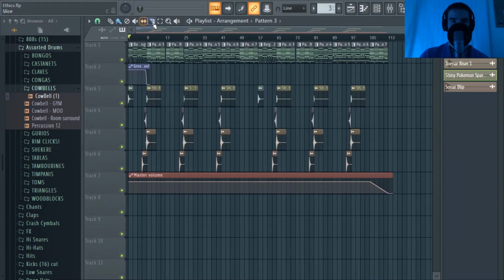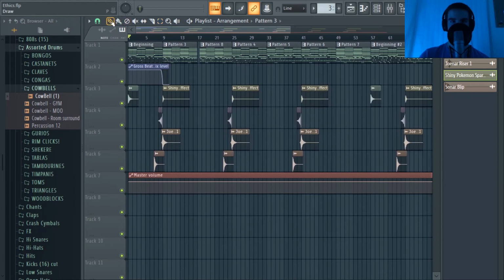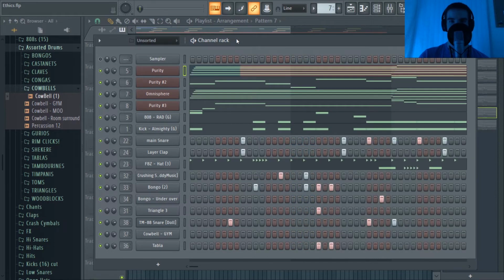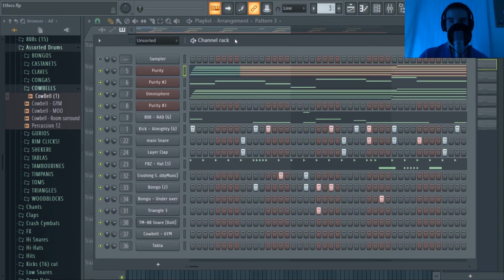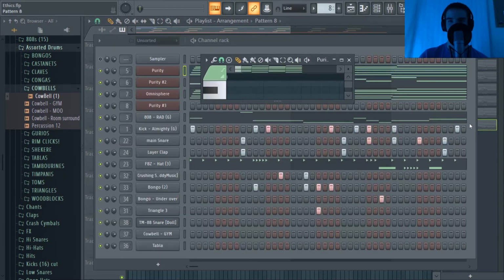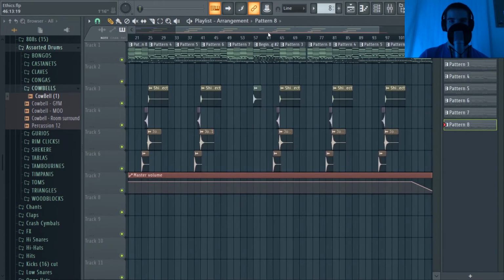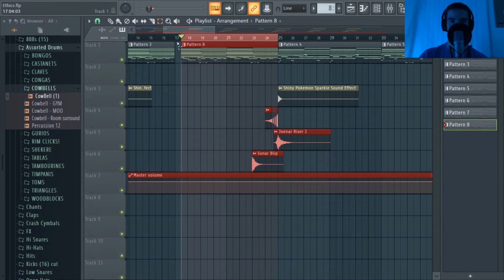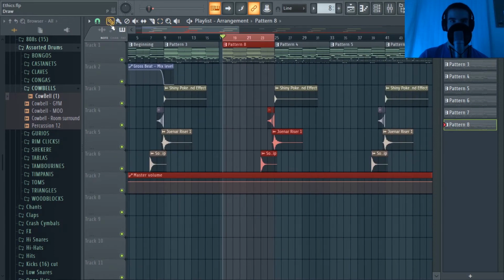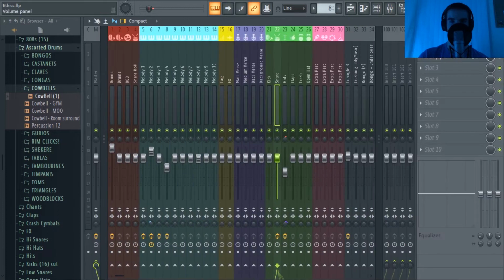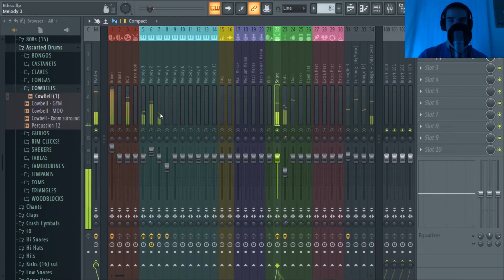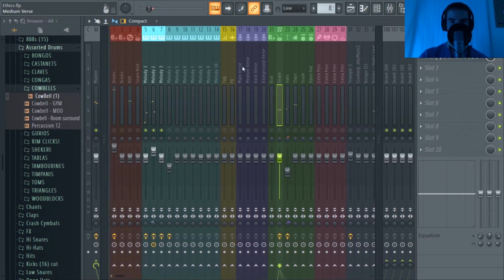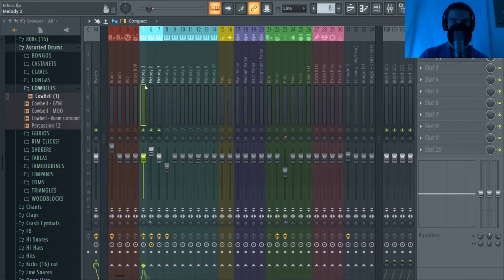So I start in here, and I usually like to find the pattern that has the most stuff going on in it. As we can see, it looks like that pattern was probably pattern 8. So I'll find pattern 8 in here, right there. I'll go ahead and highlight the part of pattern 8 that exists. And we start by leveling sounds, because that's the most important. And I usually start with my melodies. Start by leveling melodies. So I'm going to get going, and I'll catch you guys in a few seconds.